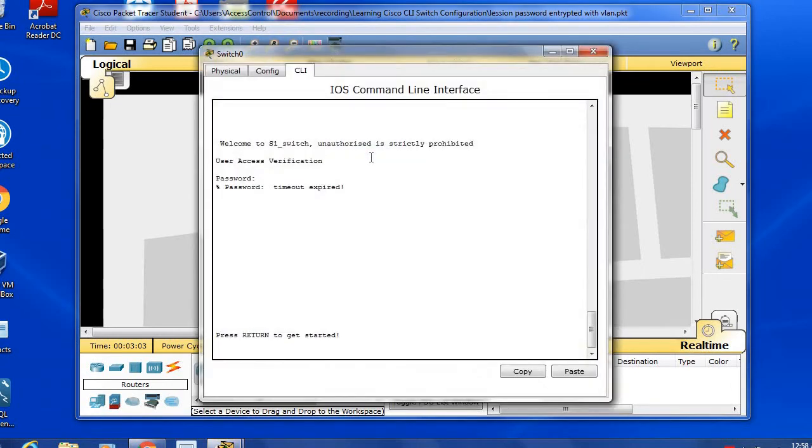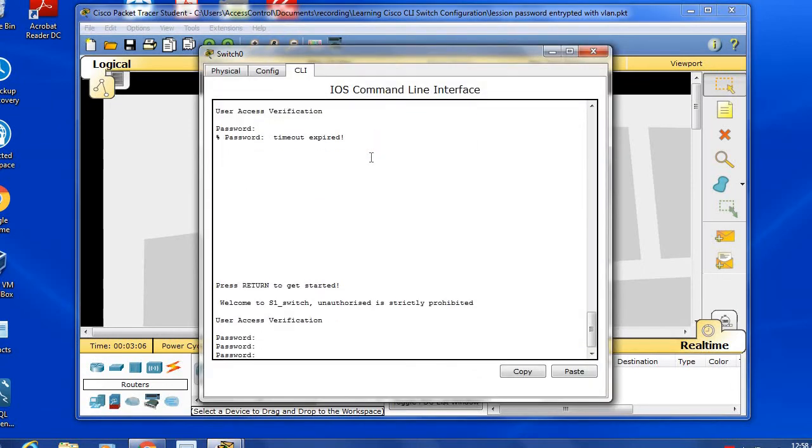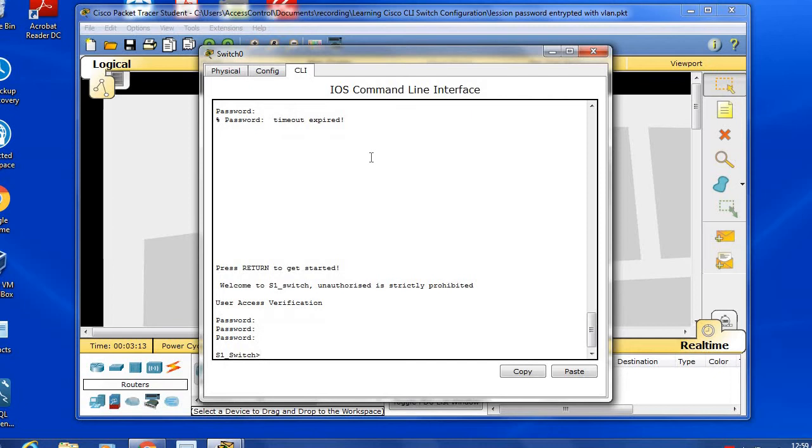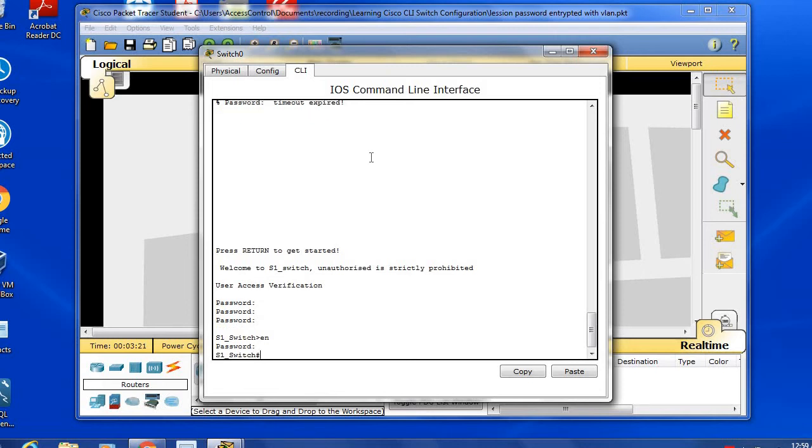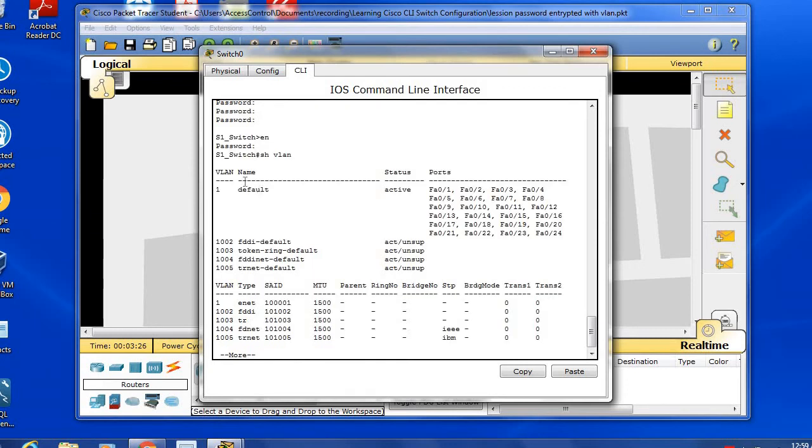First, you double click the switch, go in, and key in the password that we set previously. Then you go to enable and key in the password again, the secret one. Then you type the command show vlan. This is a default VLAN that you cannot delete, and all these ports belong to this default VLAN, called VLAN 1. But you don't want that, right? You want to create more VLANs other than the default VLAN.